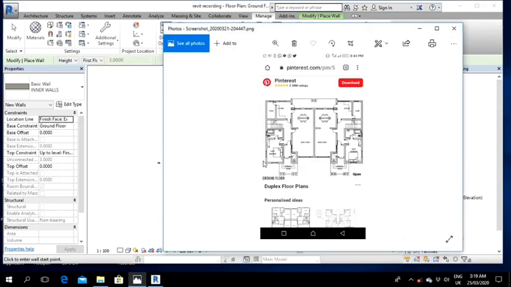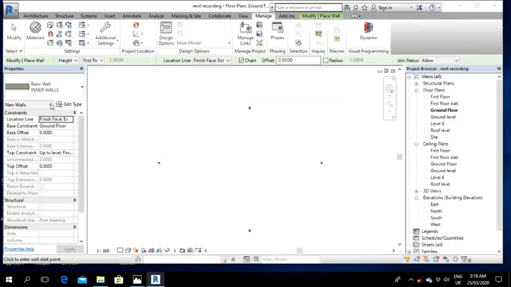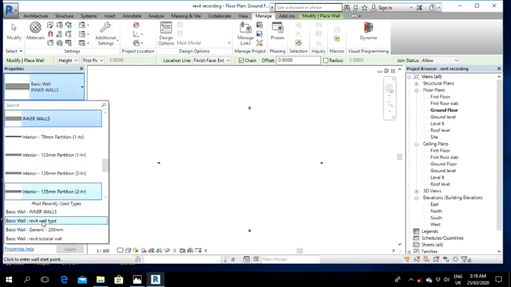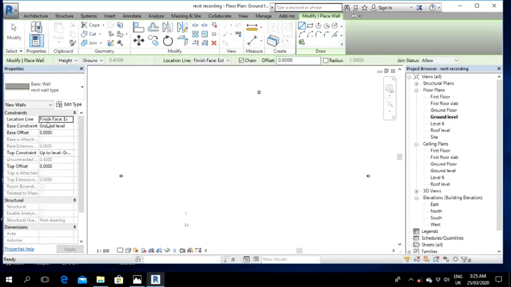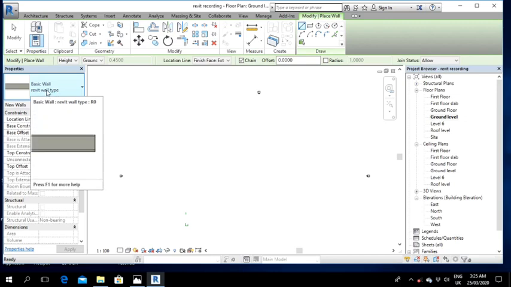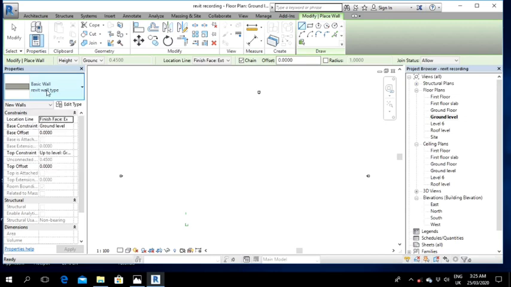According to our drawing, we are going to draw this section part first. So select our wall. Make sure it is the Revit external wall first, and make sure your plan is in ground level. Then you select your wall, making sure you have selected the basic Revit wall type. That's our external wall. We'll be drawing with this external wall for the meantime. After, we can change the inner walls to have the inner wall type.